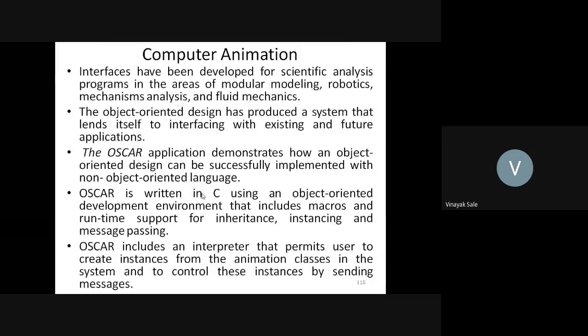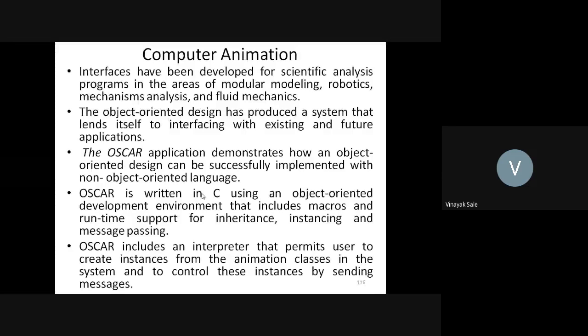Interfaces have been developed for scientific analysis programs in the areas of modular modeling, robotics, mechanisms, analysis, and fluid mechanics.